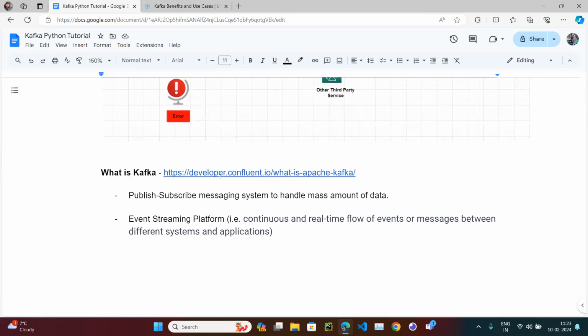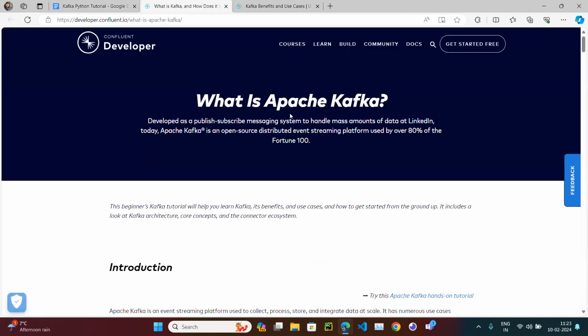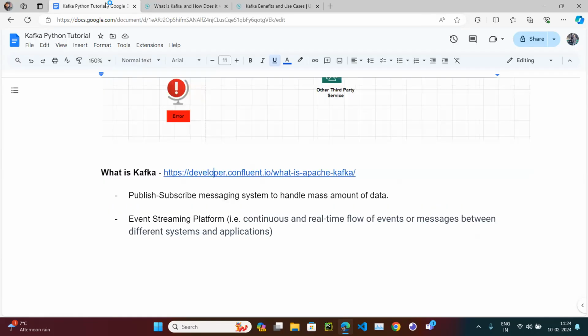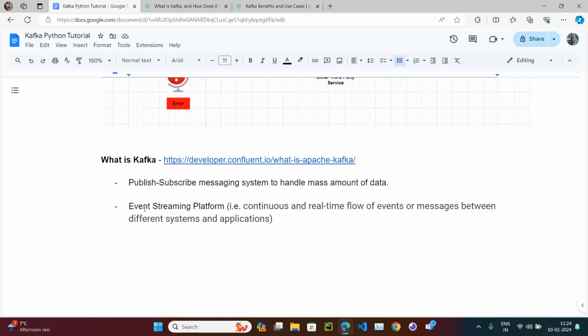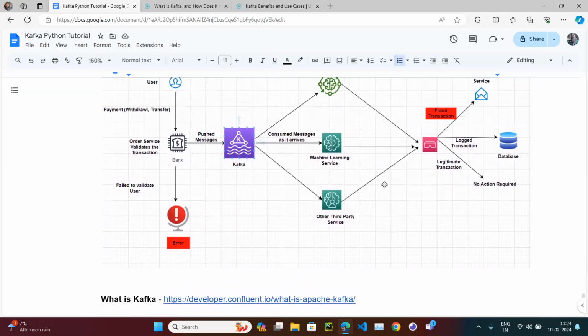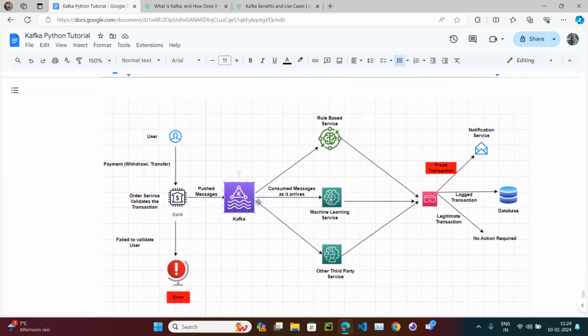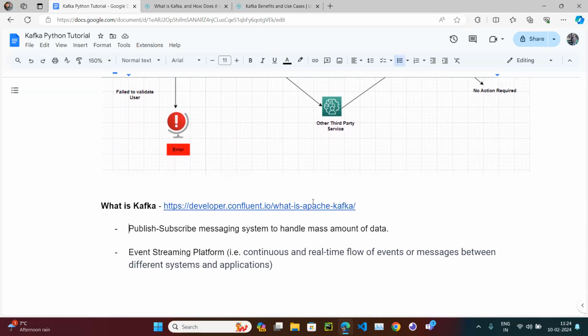So what is basically Kafka? If I click on it, the official definition of Apache Kafka says it was developed as a publish-subscribe model by LinkedIn, and it's an open source, distributed event streaming platform. Many terminologies are used. Just forget about all this terminology. Looking at the above problem statement and solution, what can we say Apache Kafka is? Kafka is a publish-subscribe messaging system to handle a massive amount of data. Publish-subscribe means some microservice is going to publish the data, and some microservice is going to consume the data. Consume means subscribe, basically, but the terms are different.